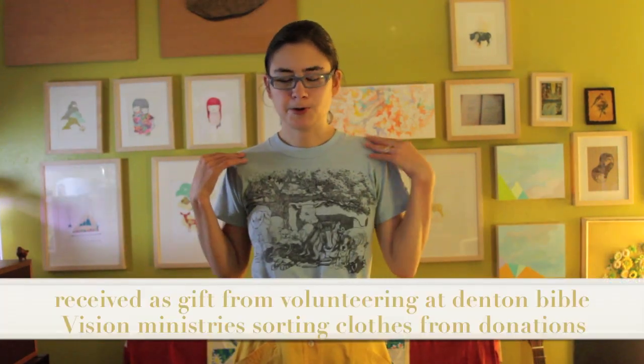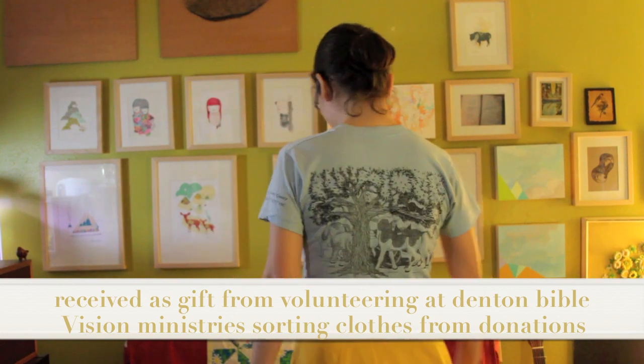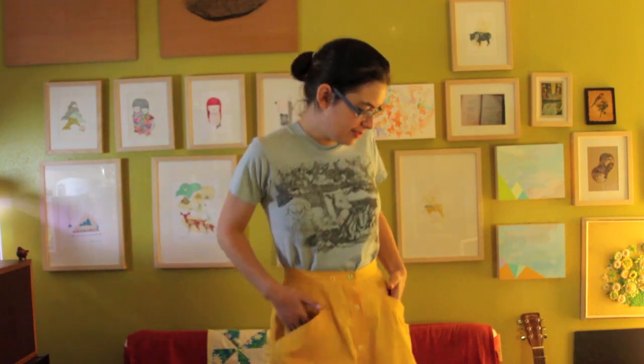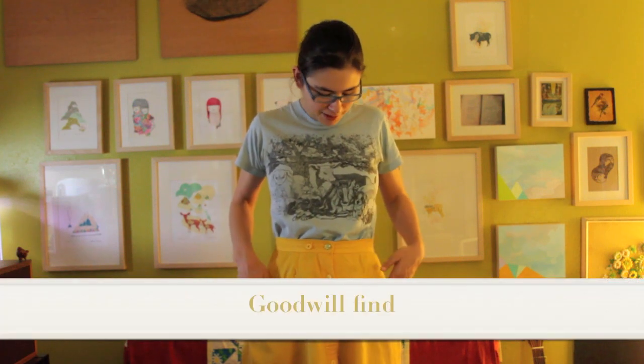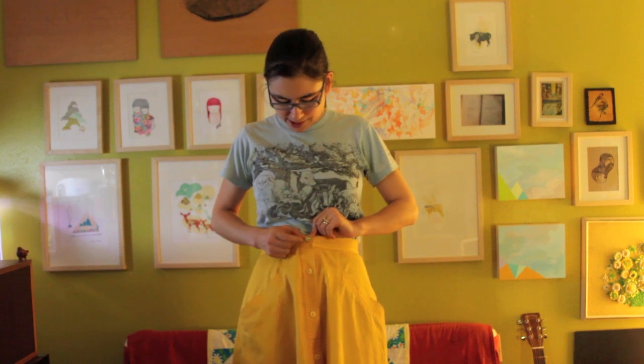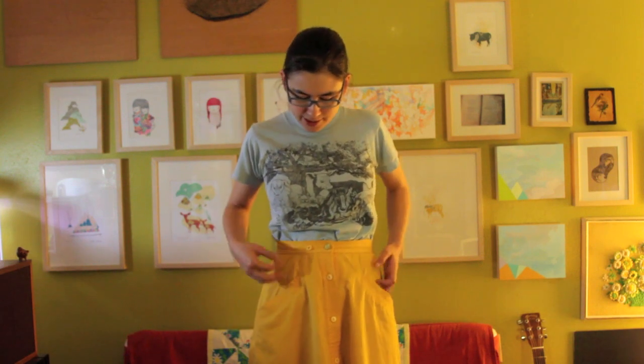This is a favorite shirt of mine. It has the animal heads on the front, and on the back, the animal backs. I love it — light blue, vintage Humane Society shirt. I also love the skirt. It's high-waisted — I added the metallic bits, resin sparkly glitter button. It has these diagonal pockets. Yellow.